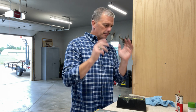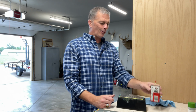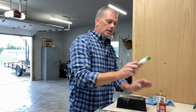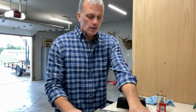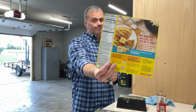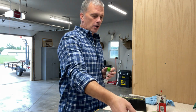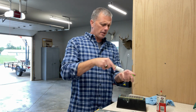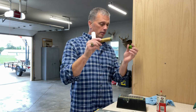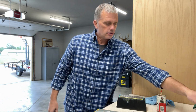If you shot it into something hard, you're going to need oil. And in my 3-blade video, I forgot to grab the oil, so I had to pause it and go get it. I just use 3-in-1, use whatever honing oil you like. A polishing compound, a way to strop or finish the head. This is a waffle box, no joke, as you can see there. Just thin cardboard with stropping compound on it. It's actually just a green compound from Harbor Freight, and this will last you a lot of years. You just color it on the cardboard and put a nice razor sharp honed edge on your broadhead.